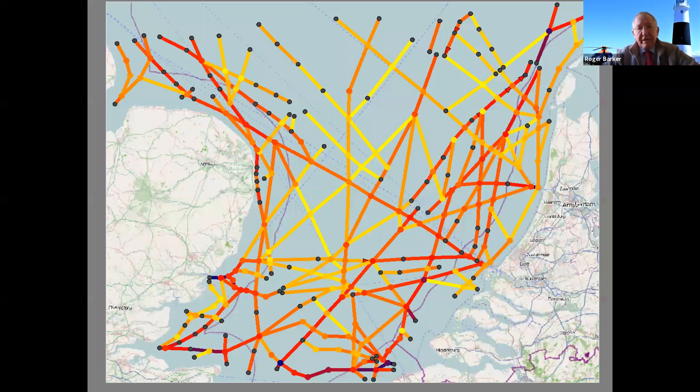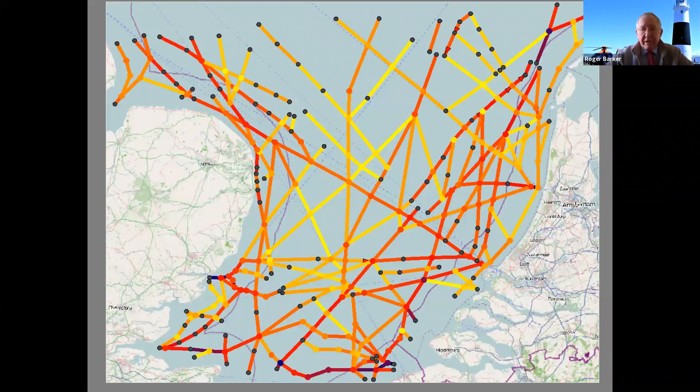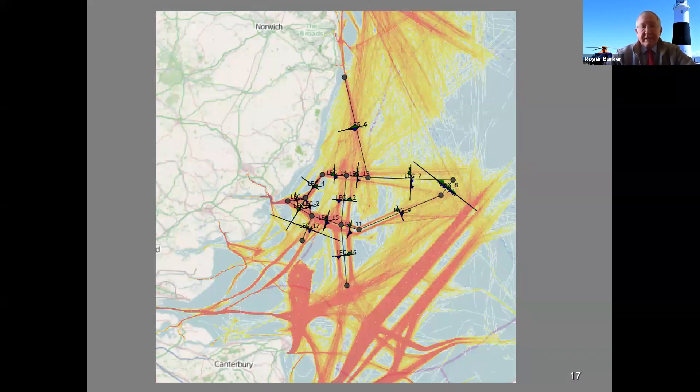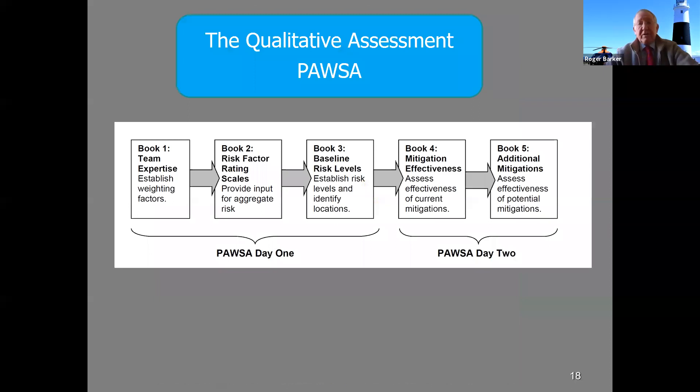Can be very complicated. That is the whole of the Southern North Sea, showing the red areas, areas of increased risk. To get an overarching feel for the risk area, it can be useful. But in general, we use the tool when we're focusing more closely on particular areas. Looking at the Southern North Sea and the density plot, you can see how I built the model looking at the legs.